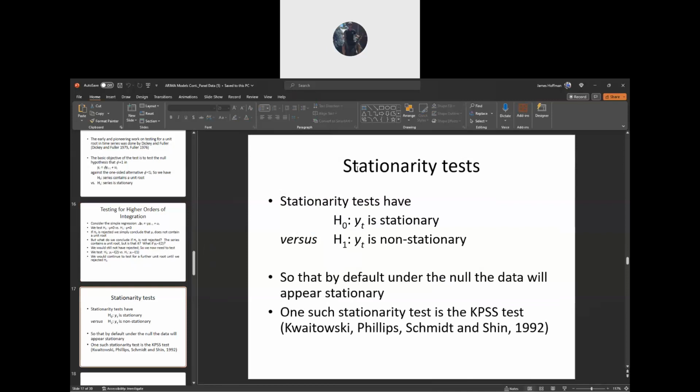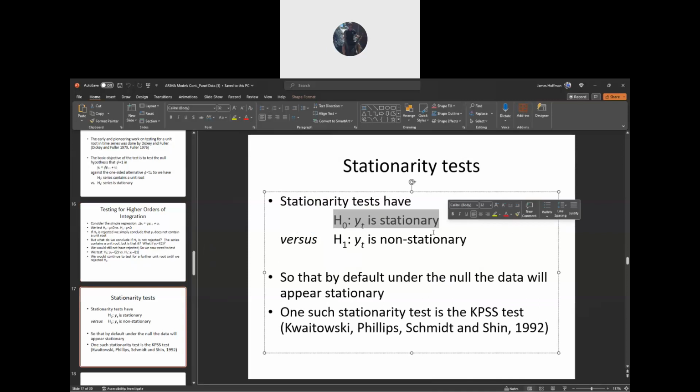Okay, you could also test if the data is stationary. It's a different kind of test. In this case, your null is that the data is stationary. So the goal is to not reject it, because if you don't reject it, it is stationary. That's just the difference in the way the tests are set up. With the unit root test, you're trying to reject that it has a unit root, and with this test you're trying to not reject stationarity. But either way, you should get the same result.